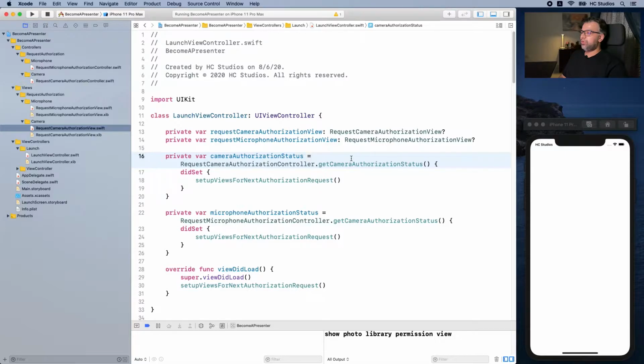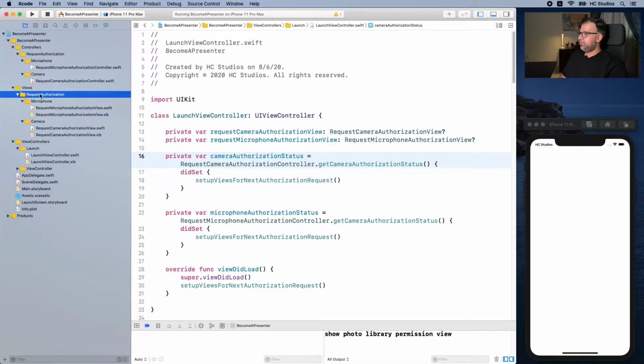So I have Xcode open over here from the same project which we were working on in the previous video. And now we are going to create a request photo library authorization view. So let's add that.